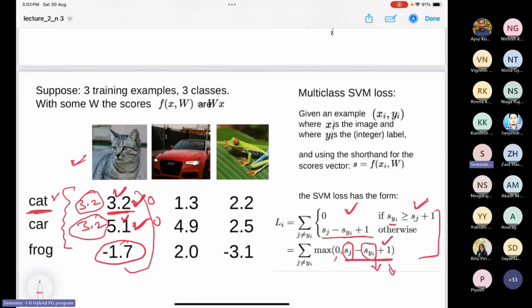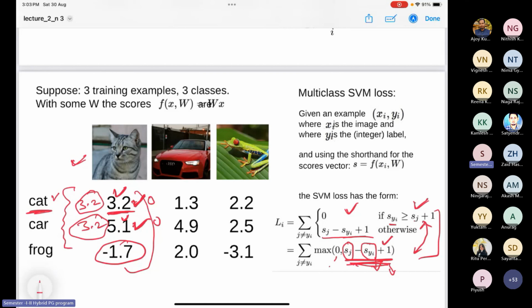If you subtract and you get a positive value, that means there is a problem. That means you are getting the wrong class. In other words, you're getting the highest value for the wrong class. This is the same thing I have written here, just done in a different manner.